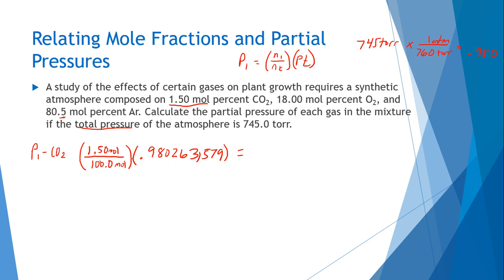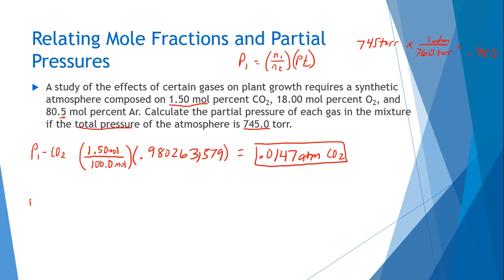And when you actually equal that out, note here I have 3 sig figs. This one, I technically have 4 when I added it. And then over here I had 4. We are just going to go with 3 sig figs. So here we have 0.0147. Again, we're finding pressure, it's always in ATM. And this is of my CO2 gas. So that's one of my partial pressures that we're going to calculate.